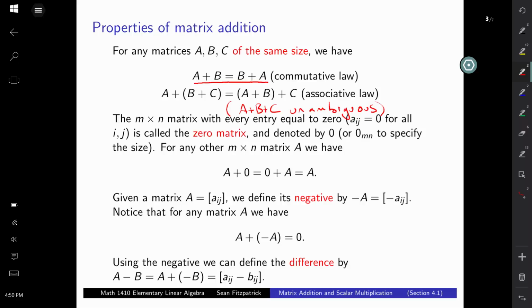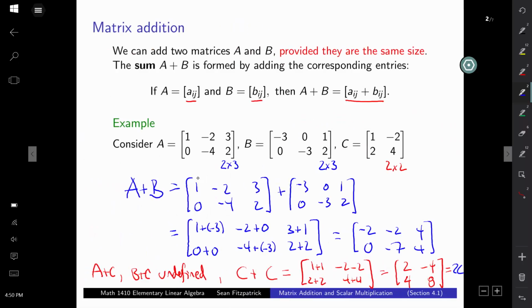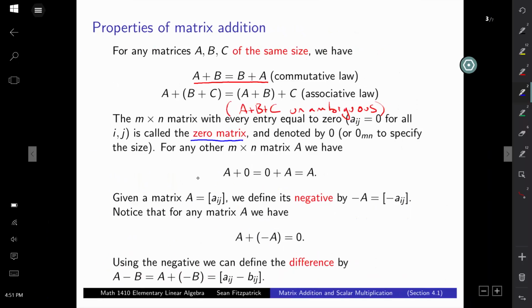The zero matrix, as you might expect, is the matrix whose entries are all 0. So Aij equals 0 for each i and each j. If you look at the definition of matrix addition, if B is the zero matrix, if all of the B entries are equal to 0, then when I do A plus B, I'd be adding 0 to each of the entries of A, and I know that adding 0 does nothing. So adding the zero matrix doesn't do anything. So 0 acts as an identity element. So A plus 0 is equal to A no matter what the matrix A is.